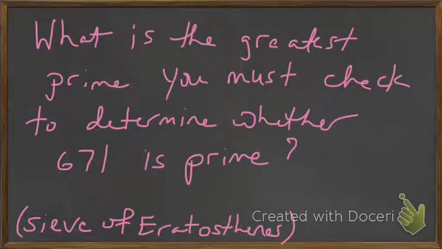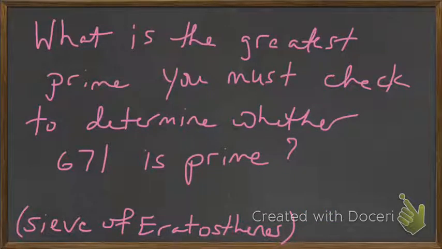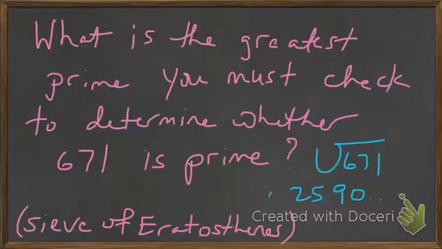You know, if you're trying to survive someday, and your only chance at survival is can you tell whether or not a number is prime, you would use this sieve of this guy. I won't say his name. Anyway, according to that sieve, you can take the square root of the number in question. The square root of 671 is 25 point something. It keeps on going. It's approximately 27.